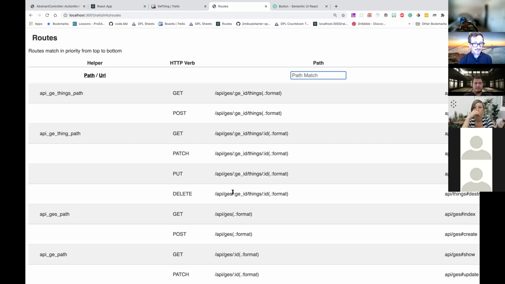So I want to delete something. Well, I need to go to API Gs. I need the actual ID of the G, then things, and then I need that ID of the thing. That should take me to that. Then it's the backend's job to destroy it. As a front-end developer, it's just my job to get that Axios call set up correctly.